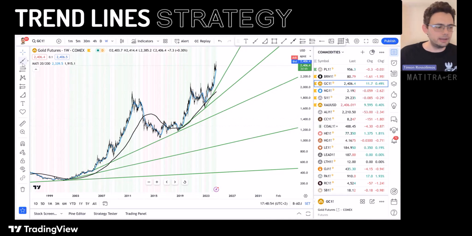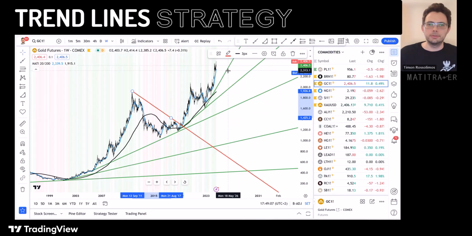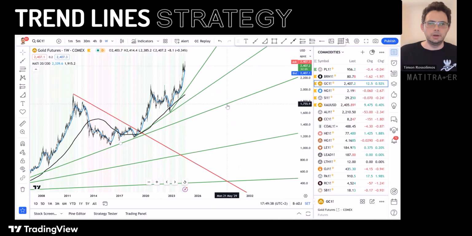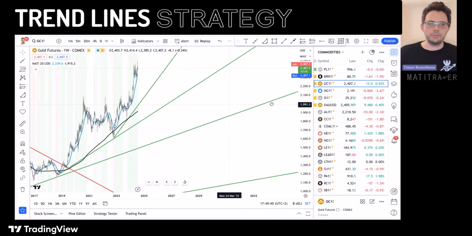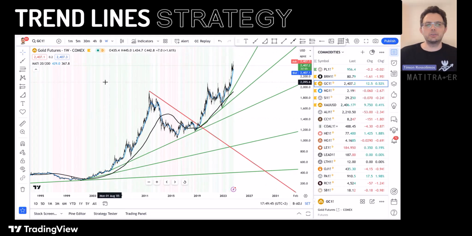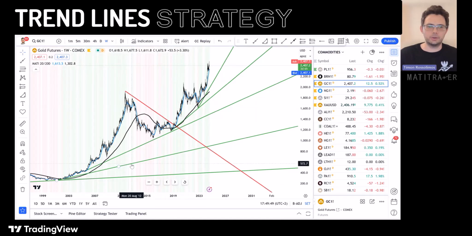Then we can take a downtrend line. So we'll take the ray, we'll take it from the most recent high, we'll drop it down, okay? And we will make it red. So that is what I use for downtrend lines and uptrend lines. All right. So once you've done your research and you've now basically understood the history of gold, and you can see where it's more likely to go, these lines start to make sense.